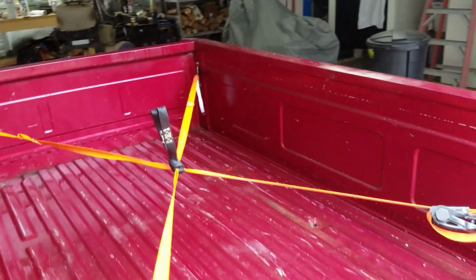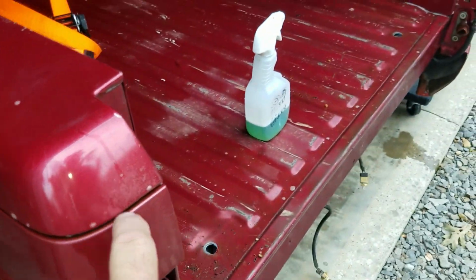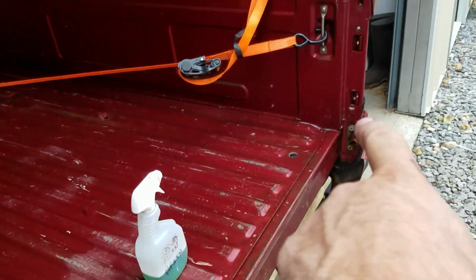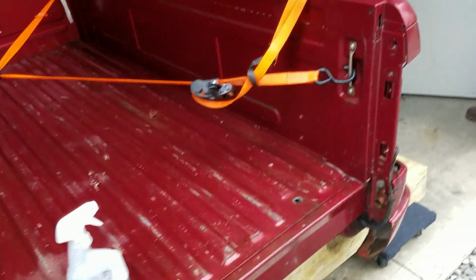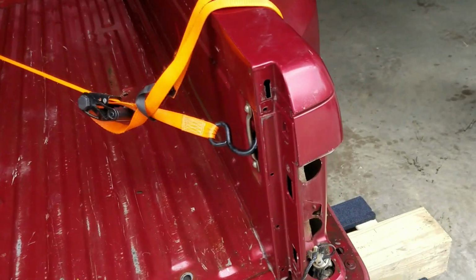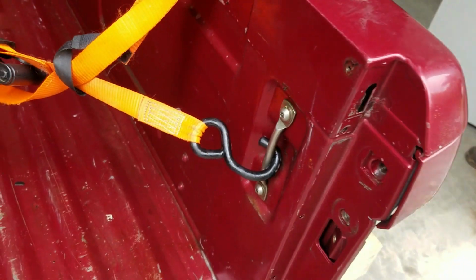This is going to end up having a bed liner, spray-in bed liner. I'm going to spray it in, and I'm going to wrap it all the way around on this style line and wrap it around the back of the tailgate, and it'll end up looking like a black tonneau cover, which would be pretty cool. And then I can reinstall his tie downs, which you couldn't use with the slip-in bed liner.